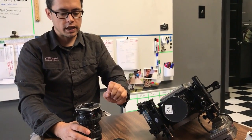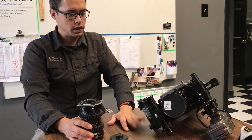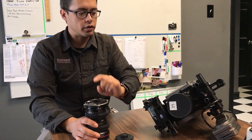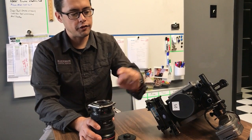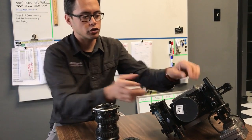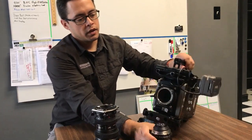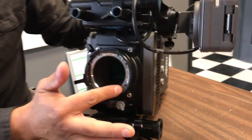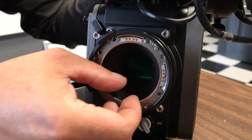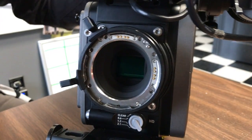I feel like there was one last thing that was a big difference. There is no adapter. This is important. There is no adapter from EF to PL, which is why Canon makes a PL version and an EF version, because the flange distance, which is the distance from the back of the lens to the sensor, is I think 47, 46 centimeters. That's the same distance.